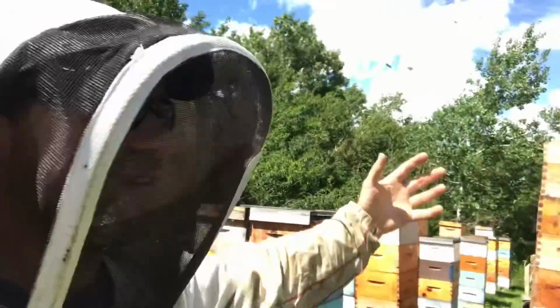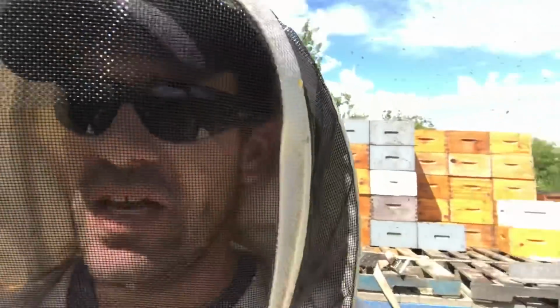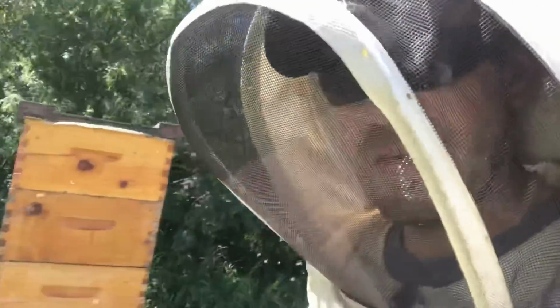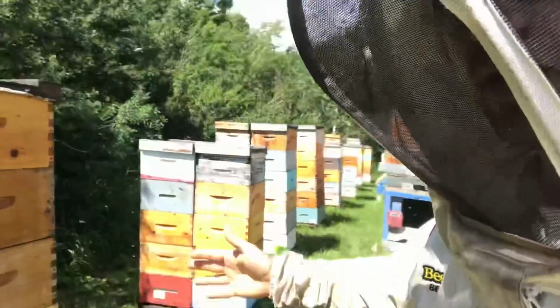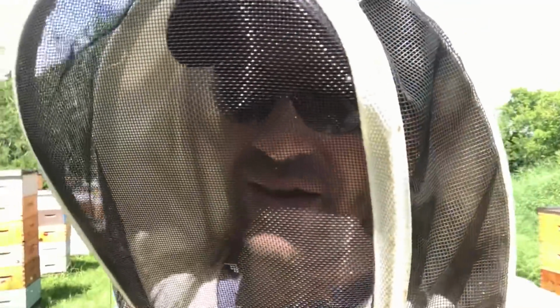There, it's 3 o'clock and the bees are foraging finally. I drive the truck in the middle of the yard and we just have a huge disruption of bee flight. So that's a good sign. The bees are getting out there, they're flying, they're coming back, they're trying to get back in. You can just see the chaos in front of some of the hives here. They try to sort themselves in. So that's a sure sign that there's nectar coming in.